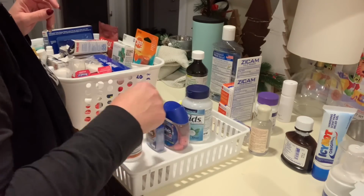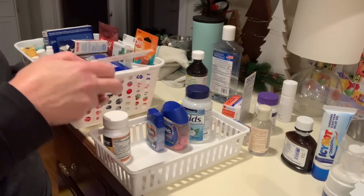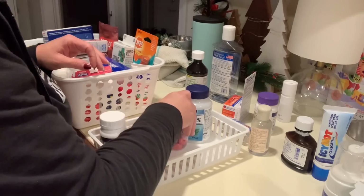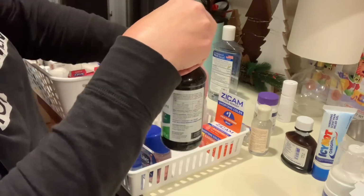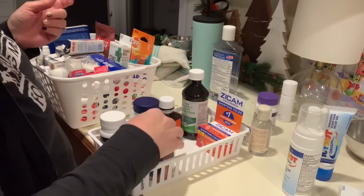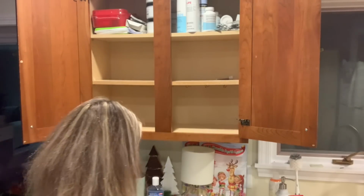I hardly ever take antibiotics, which again, I'm so incredibly grateful that I just don't get sick and I stay pretty darn healthy. And it looked like the whole dang bottle was still in there. I can't remember why I got a prescription for amoxicillin and almost the whole bottle is in there. And yep, it expired. I'm keeping it because I just am. You never know when you might need it. Maybe I can't get to the doctor and I have it.